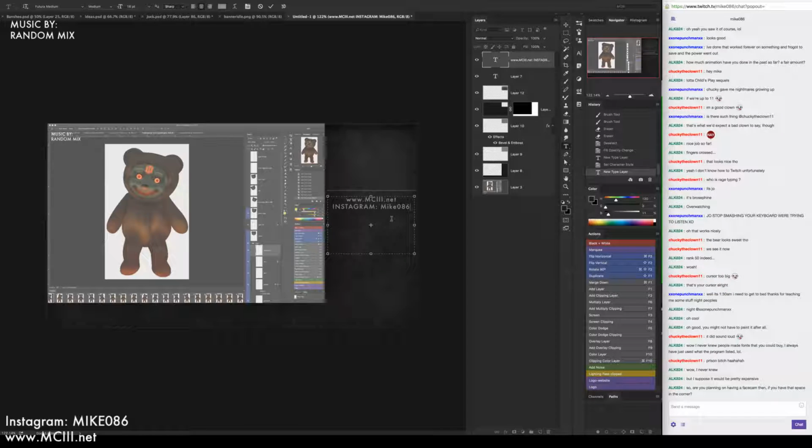Are you planning on having a face cam? And you have that space in the corner. Yeah, I think the space in the bottom corner would be the face cam, if I end up doing that. I probably will in the future, but it would be for certain occasions when I'm really just talking, and if I'm just going to have music playing, I won't have the face cam on. But the face cam changes a lot of things, because then anyone in the apartment, well, really just my roommate, my girlfriend, suddenly has to watch out if they don't want to be in the scene behind. It makes for weird moments.